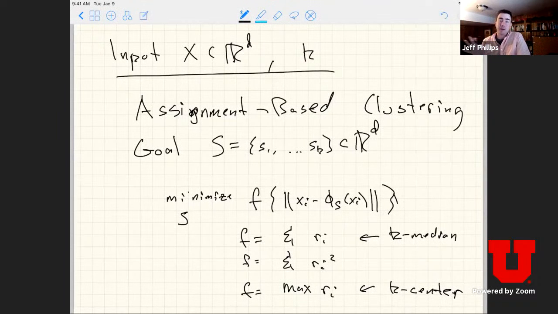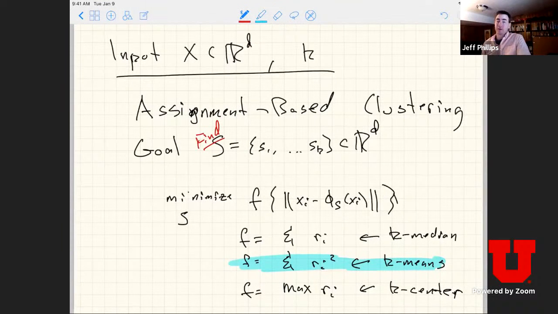This one is called the K-center, and we talk about both of these in the data mining class. Particularly the K-center one has some really cool and nice properties and nice algorithms. This one is called K-means. This is the one we will talk about most in this class, probably the most popular formulation of clustering. Sites are not given. You have to find the sites.